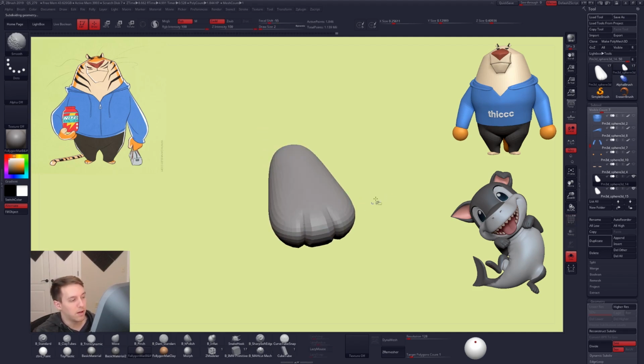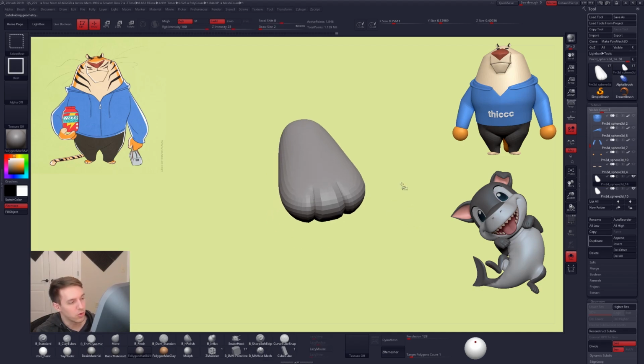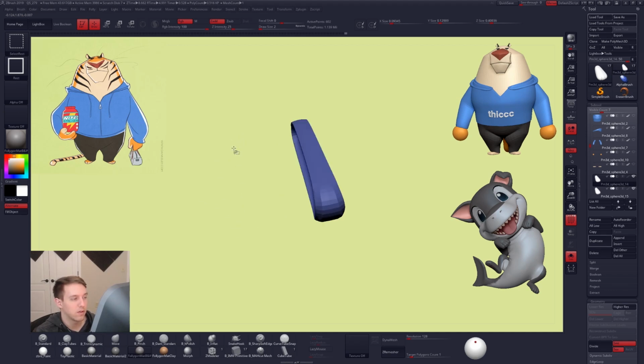How do you isolate polygroups? Yeah, no problem. You hold Control and Shift, and then you can select a polygroup. This is all with holding Control and Shift. Click a polygroup to select it. Click again to show all. Click and drag to inverse the selection.